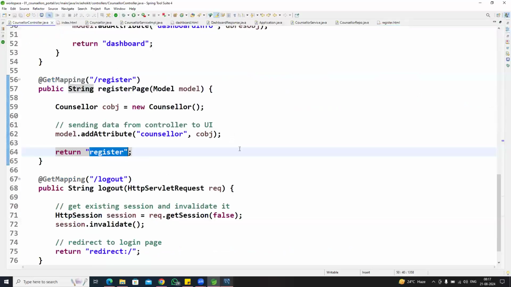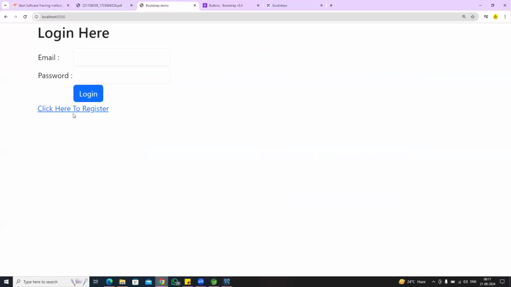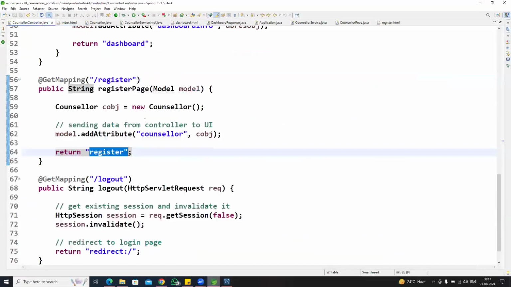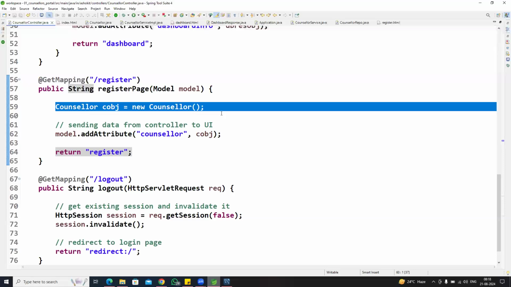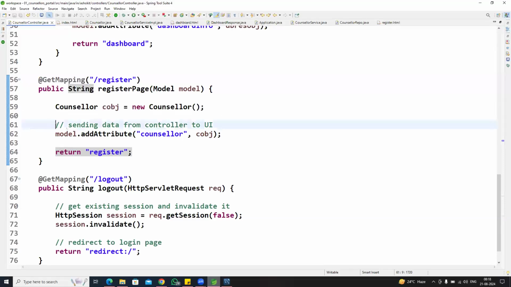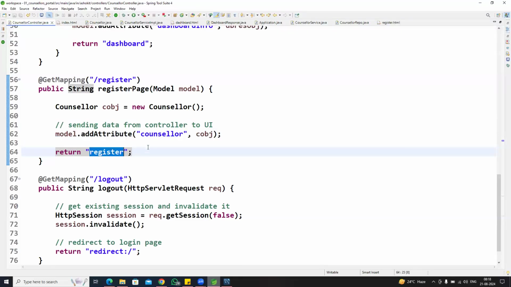So when you click on this URL, basically click register, then it will go to the register URL pattern available in the controller. So I'm creating one new object for the counselor for the binding purpose. Then I am sending that counselor object to the UI and I am returning the register view. So what is this register view?